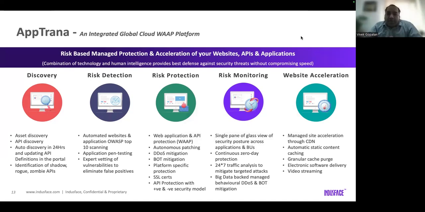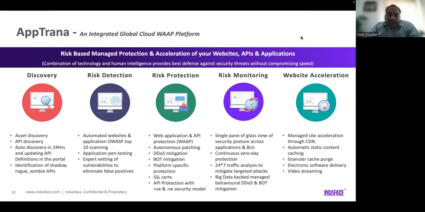As part of our risk protection, we also provide advanced DDoS protection, bot mitigation solutions, and also API security solution. In the API security, we do API discovery, automatic positive security model creation, and also backed by API-specific policies. Last but not least, our biggest value prop is our managed service, where we take care of the entire web application and API protection needs.